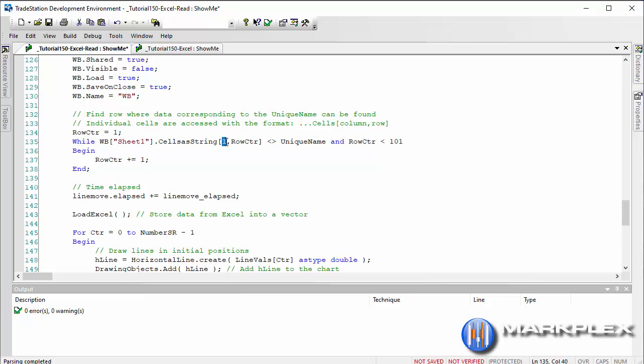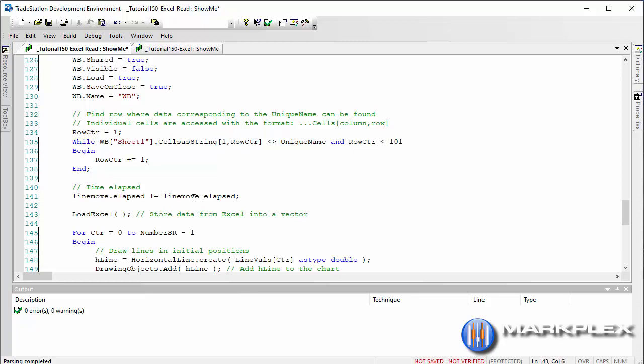And we do that by saying, is it not equal? Okay, continue the loop. Is it not equal? Continue. And then when it is equal, then we have the row counter. And what I've done is limited this to be under 101. So we're starting at 1. That means we're just going to go through 100 rows. This is part of the timer.